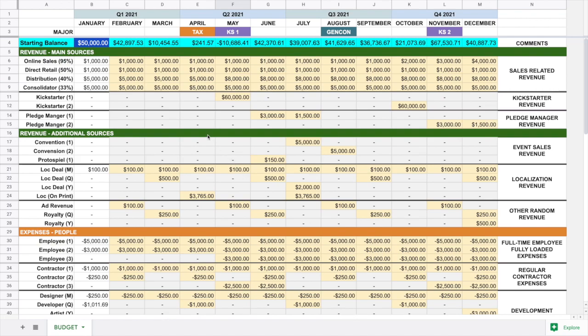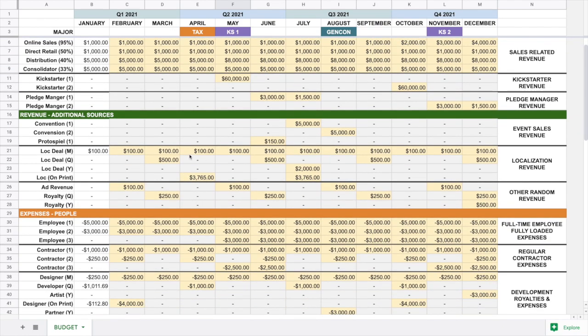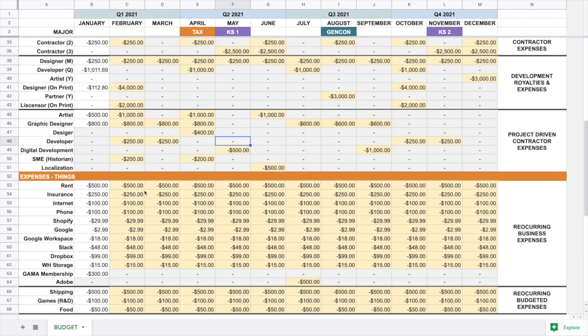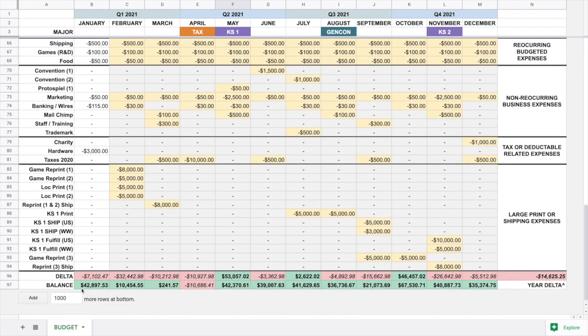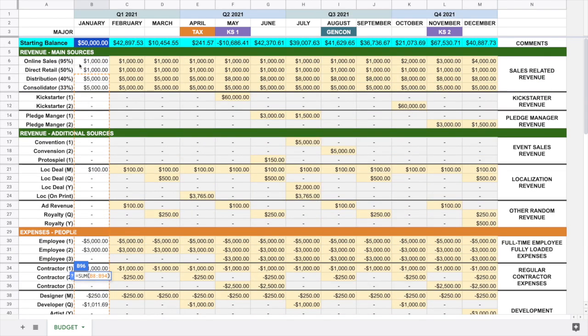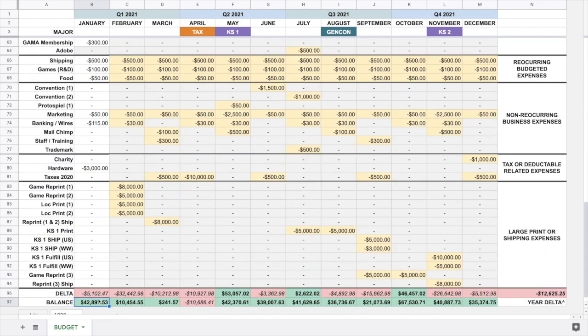Okay. I will go through this slowly, but we have in green our revenue sources. These are positive numbers. In red, we have expenses in different groups, and there are lots of different expenses I'll walk through. And then at the bottom, there's the delta for the month. So between the revenue I've brought in and the expenses, basically adding up, look at that. So we're going to fix that. For those who don't know, you can take this sum and I can go get those lines. So this is going to change some numbers. I'm going to extend this across. You don't need to know how to do this, but it never hurts.